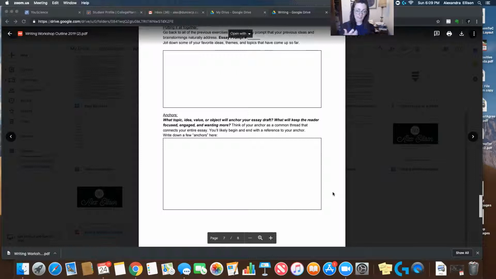Some anchors I've seen in the past in students' essays are things like a Nalgene water bottle, a ski jacket, or an activity like flying in an airplane. I once had a student use the anchor of a person cutting cheese, not in the gross way, but in the actual slicing cheese as an appetizer way. It was a really fun essay, and that was her anchoring image that she started with and came back to, and it actually absolutely worked, as strange as that might sound.